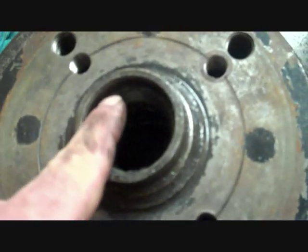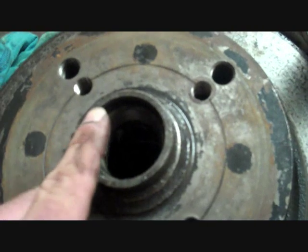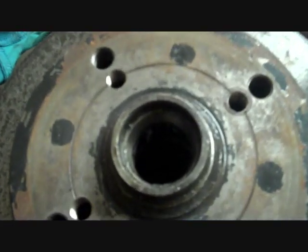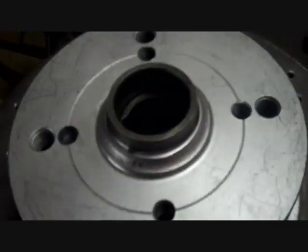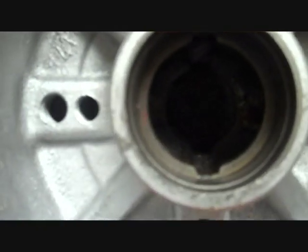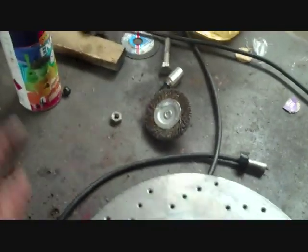Now these outer races of the bearing, which have to be matched to the bearings that are in, you can't leave them in there and put new bearings in them. They're a press fit, so they have to be driven out. To do that, you can see on this new one here, there's 2 slots either side. So to get this side one out, for instance, you would drive it from the back side out with a drift like that. Just 1 or 2 taps either side and then swap to the other side. Just keep slowly driving it out.